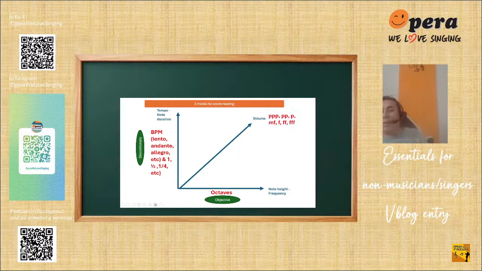We know first what the frequency was, we noticed the duration of it, and now we need to talk about the volume, and we are going to check in a second the notations used for the volume, starting from the pianissimo at triple P and reaching its highest volume at the fortissimo with a triple F. And we are going to see that this one is also very discretionary, even though, the same way as tempo and note duration, there is supposed to be a much more firm, objective way of measuring it. So our session today is about this third dimension, the volume, also referred to as the dynamics of the interpretation.